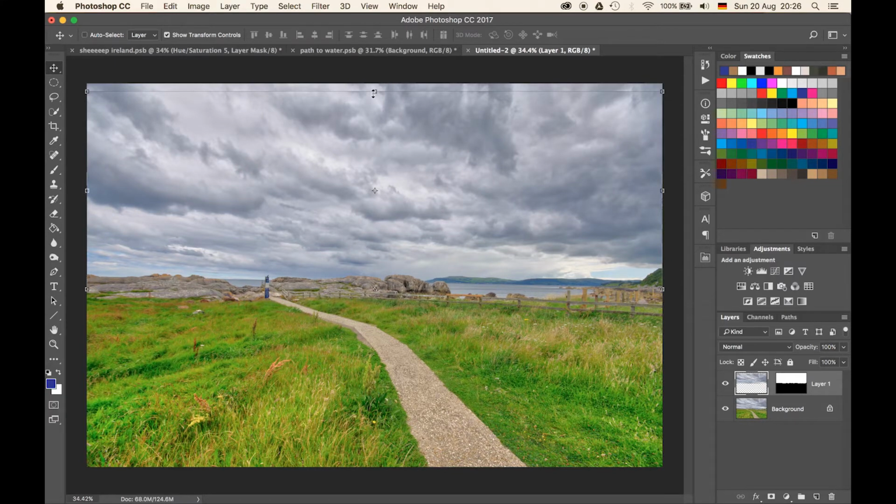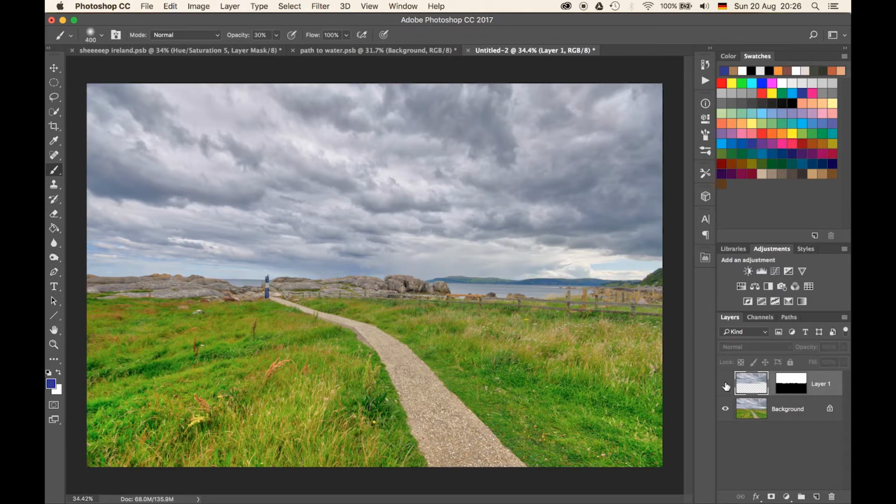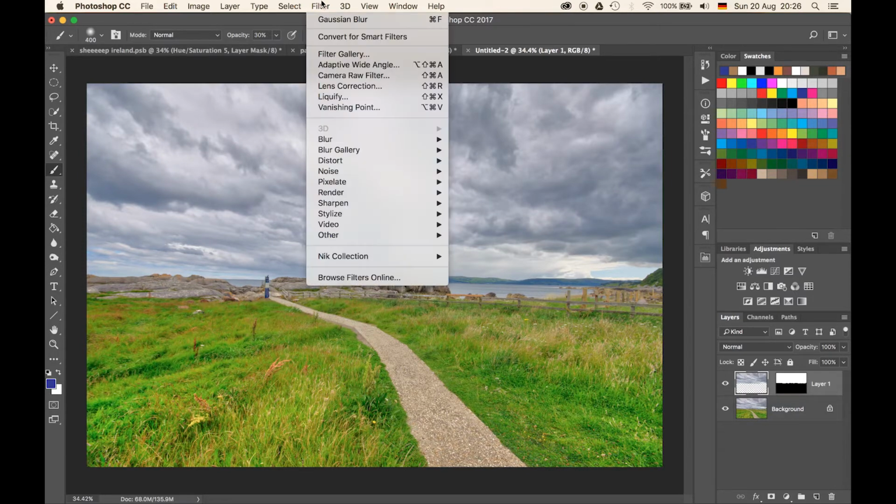And because we are also able to transform the image, I'm going to take the top part and pull it back to fill the top part of our image. Once I'm happy, I'm going to hit the OK button and it's going to do exactly that. So if we switch it on and off, we can see we just have pulled the sky a little bit further out, which is kind of cool because that's exactly what we need. Now, with that sky selected, still the same sky, I'm going to go to the top to Filter.